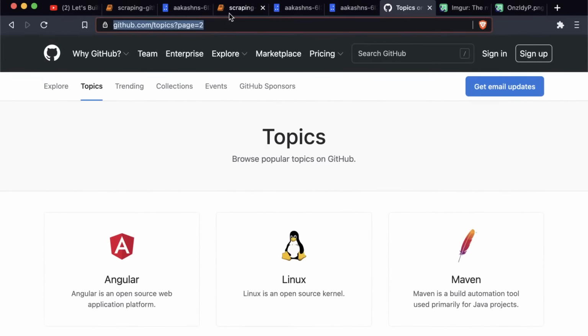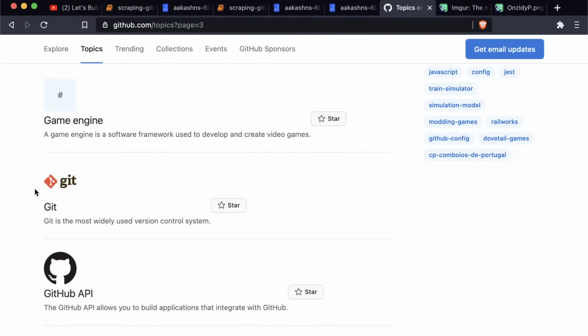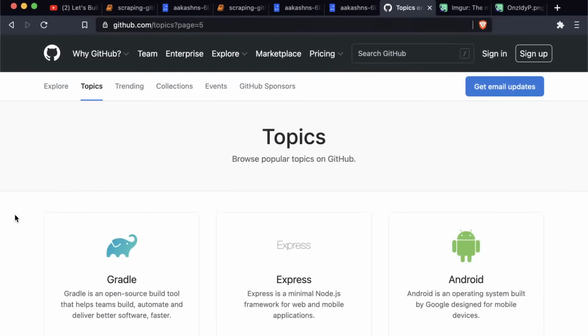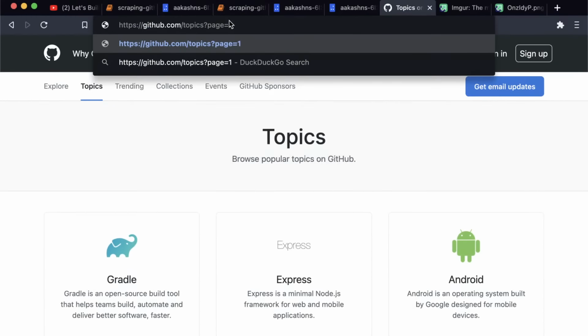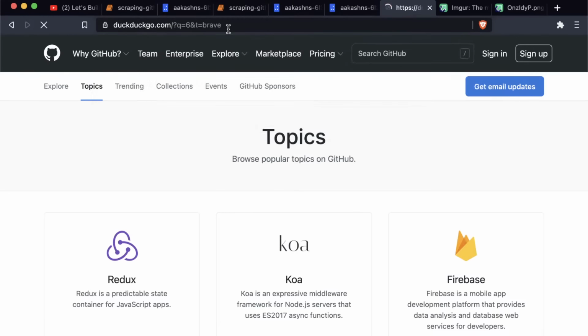Then if we go to page equals 3, you see here, now we have topics starting from G onwards. And then we go from page number 5, and that will have some of the remaining stuff. And then we have page number 6. Let's go 6. Oops, 6.